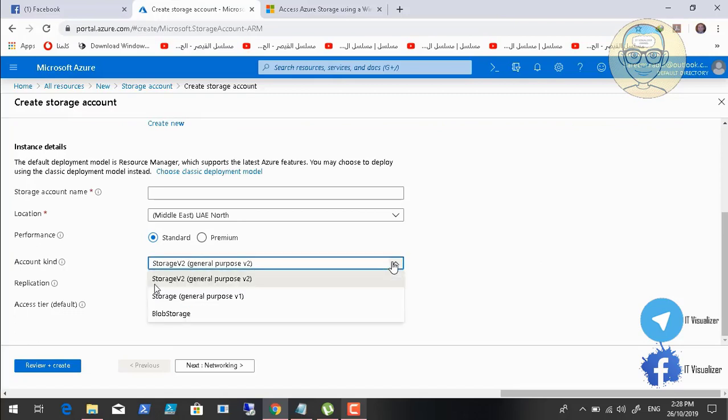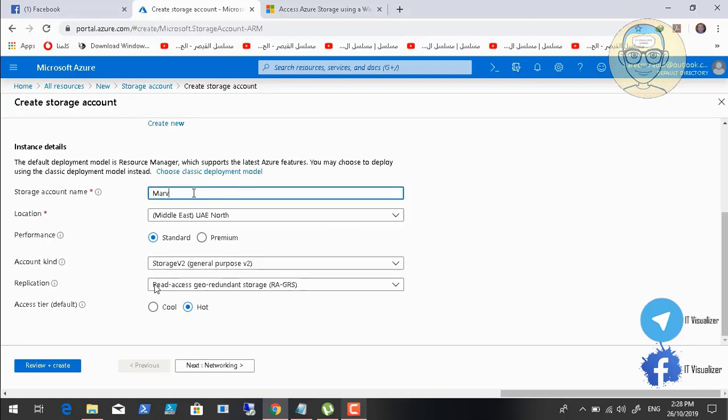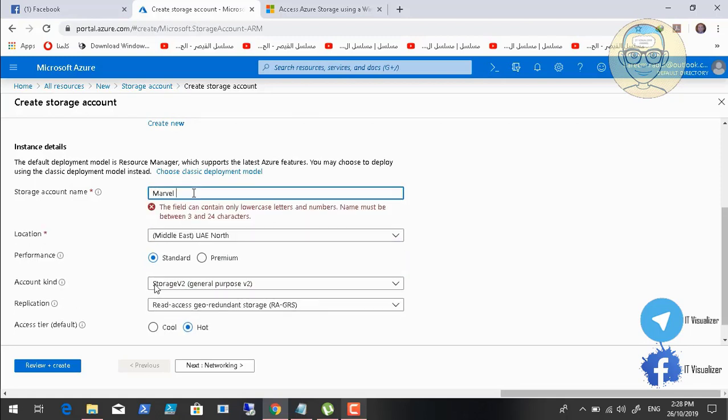We will leave it as storage version 2 and standard, and then we will name this storage account Marvel. It needs to have numbers and letters, so it should not be only letters. We don't need spaces between it, and we should not have capital letters.